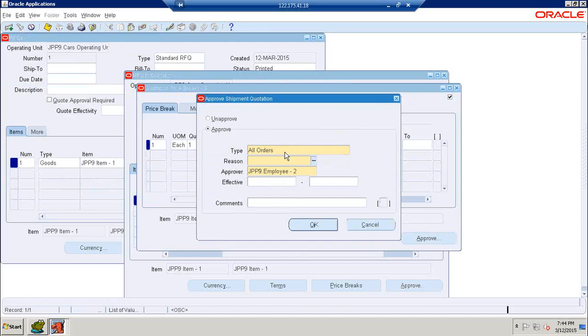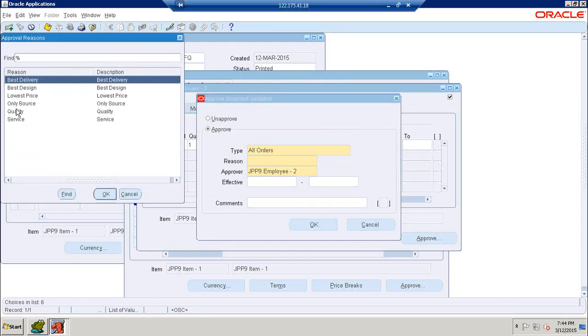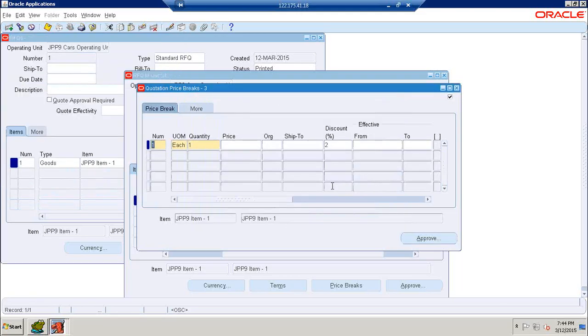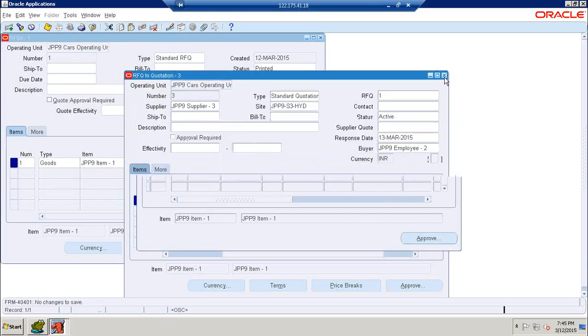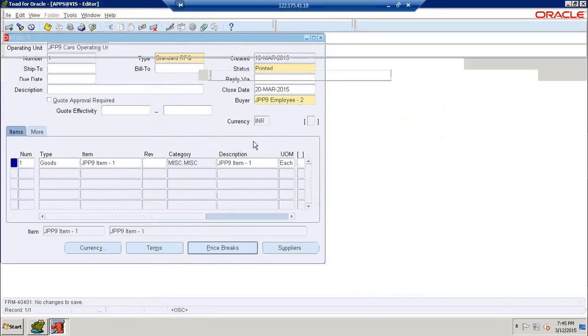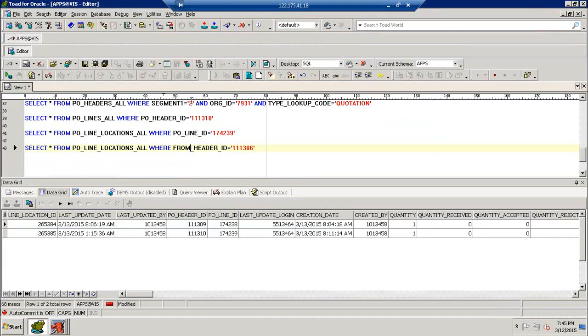All orders, reason: best design or quality. It is quality, because of that the person is going to sell at the higher price. Now we can check it from the back end.